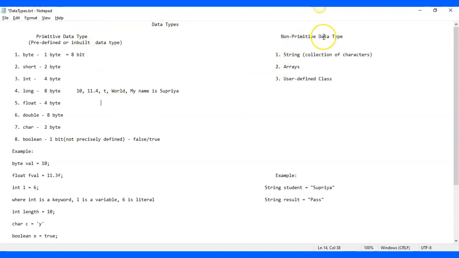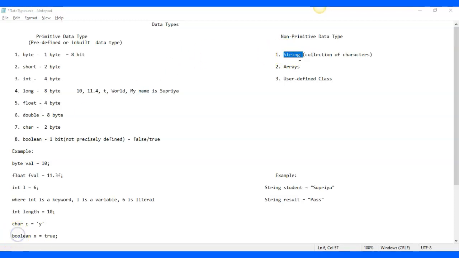Now coming to non-primitive data types. They are user defined data types. That means the user is going to create them. So it can be string, arrays, or user defined class. Now what is a string? If you want to provide a word or a sentence to a system, such data can be given the string data type.